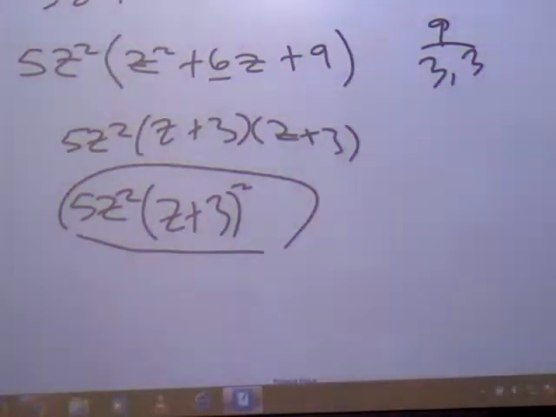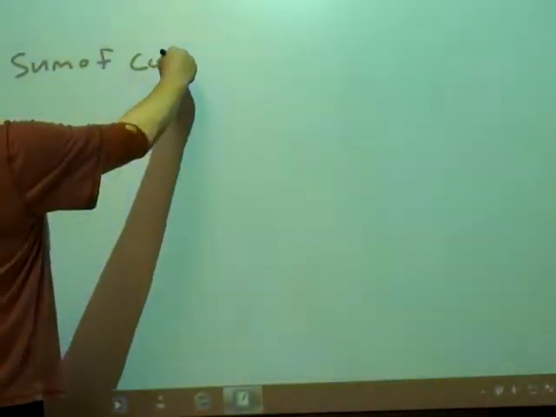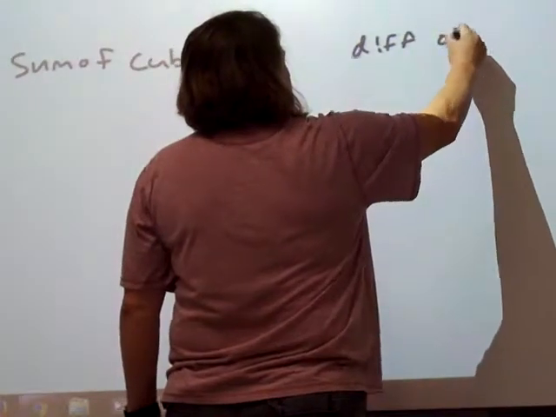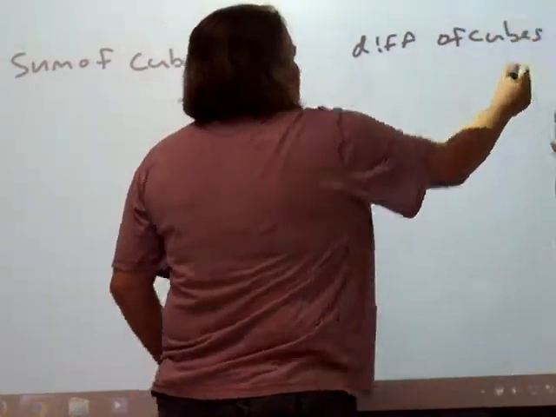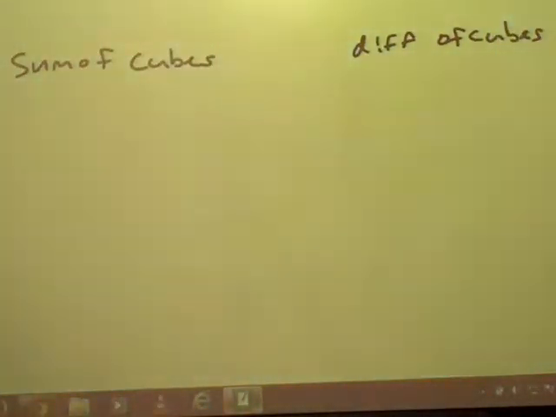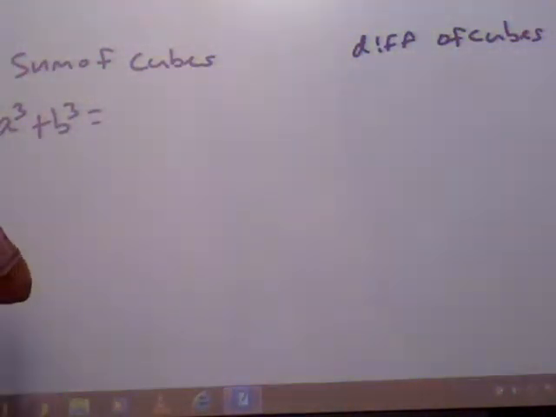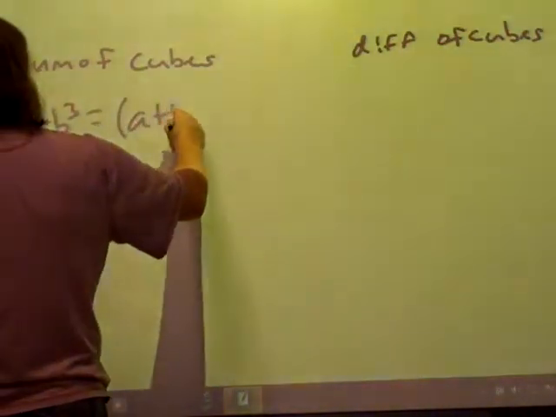Alright, new kind of factoring that we haven't done yet this year. I got 2 patterns to write down. We wrote a difference of squares pattern a second ago. Now we're going to write a sum of cubes pattern and a difference of cubes pattern. When we did factoring before, we did not use these. So this is going to be new for some of us. If I have a perfect cube plus a perfect cube, it factors as the cube roots of those.